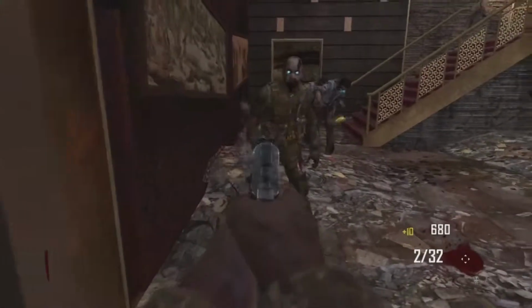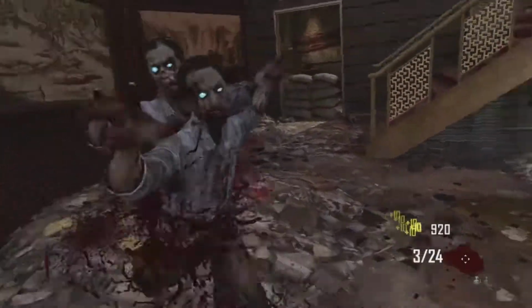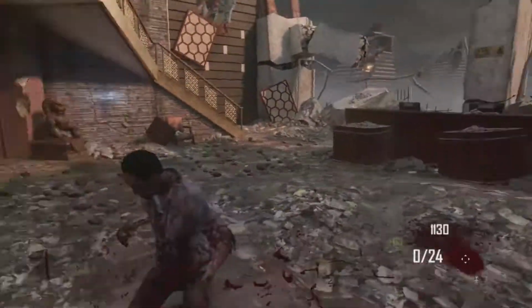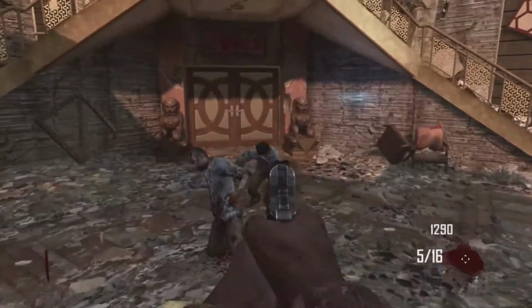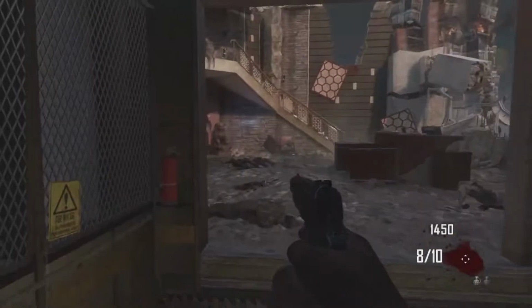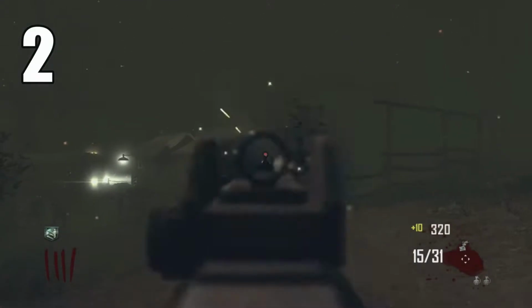But let's move the subject and talk about the elevators. These things are so annoying and inconvenient. Sometimes you'll have to wait for long periods of time in order to get the elevator route that you're looking for. They also just randomly go up and down every game, and the Easter egg can be done fairly quickly. So for me, there's not much to like about this map, and that's why I'm putting it here at number 3.